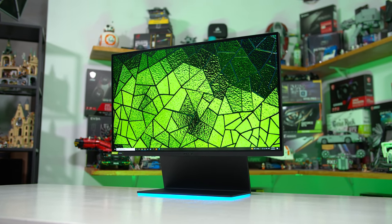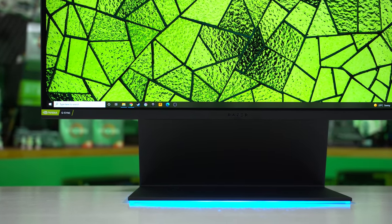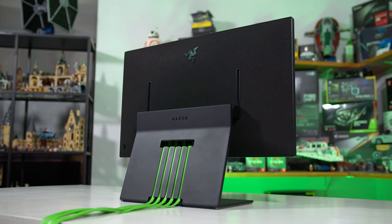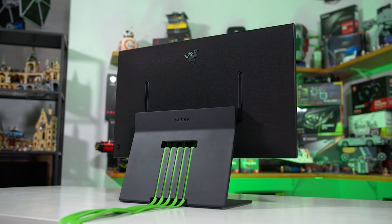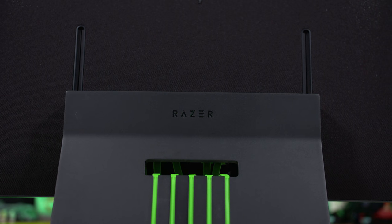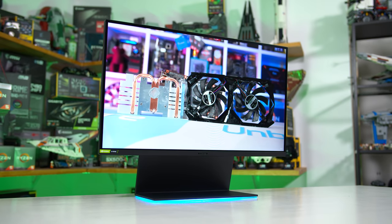One of the positives about this product is the overall design and build quality. It's not often that I can describe a monitor as having a unique design, but that perfectly applies here. We're getting a wide metal stand with an RGB LED light bar around the base, a unique cable management system that runs down the back of the stand using Razer's included acid-green cables, and a rear panel with a fabric finish rather than the usual plastic. It's a great-looking monitor that could easily be a statement piece to complete your gaming setup.